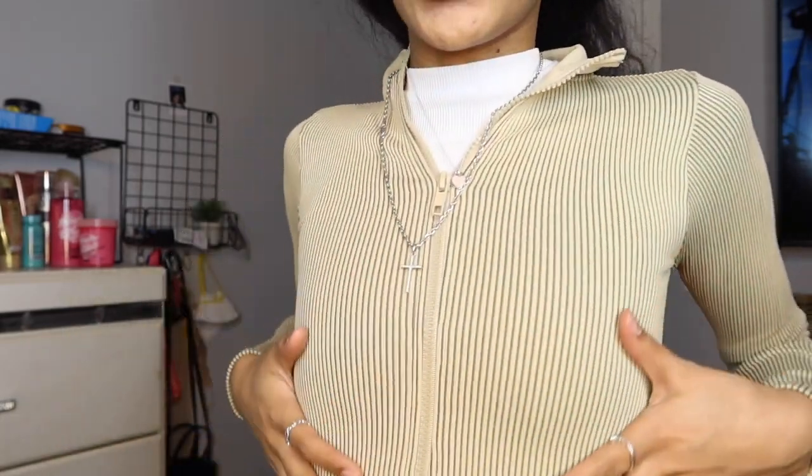Next we have this one-piece — it's a red and skin-tone type piece. When I tell you it's skin-tight, everything is just sucked up. It's from Pretty Little Thing — kind of a tan color, ribbed soft bodysuit. I used to not really like tight clothing on me just because of how little it makes me look, but forget it — we are stepping out of our comfort zone. Tighter clothing, show off the body!